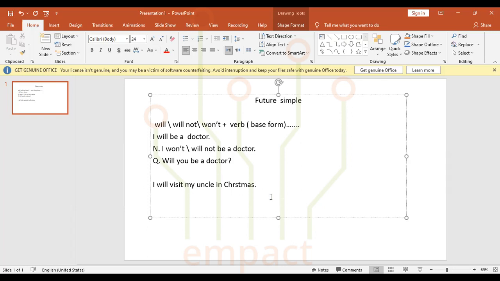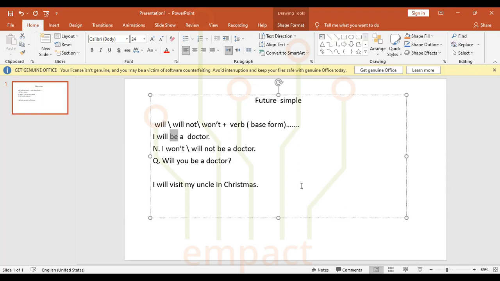Maybe that thing happens, maybe not, because we have will. The spelling of Christmas also is wrong. Yeah, Christmas, that's correct. Maybe that thing happens, maybe not. And how do I know that this sentence is future? Because I've got will in my sentence, isn't it? And if you look at visit, there is nothing on it. The verb must be base form. I will be a doctor, that be is a base form also. Okay? Is it clear how you are using future simple? Yes, Miss, clear. It's very easy. You can use will or won't for negative form, and the verb after will and won't directly should be base form and nothing more.